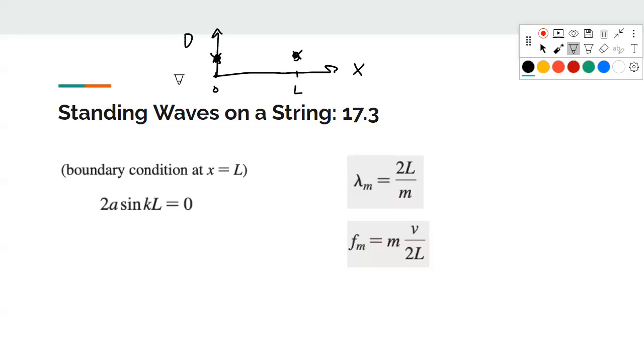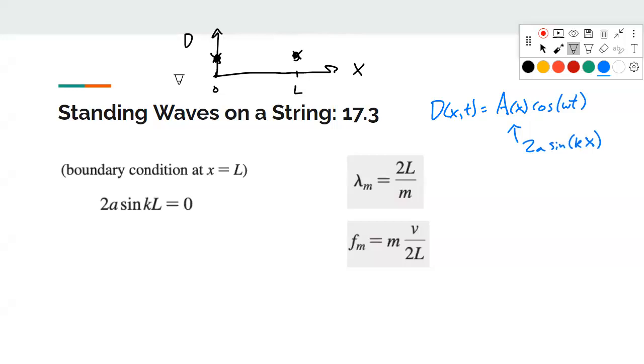So how can we figure out what the standing waves on a string like this, where both ends are stuck, look like? Just to write down the formula, d of x comma t, we had A of x times cosine of omega t, and our A of x was 2A sine kx. This is our equation for standing waves. It's derived in the book, but remember, all that we did was take one wave traveling to the left and one wave traveling to the right, but they were otherwise the same.